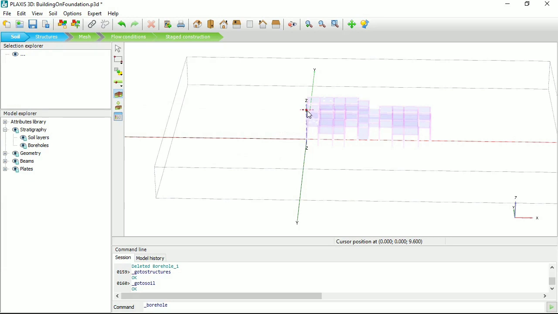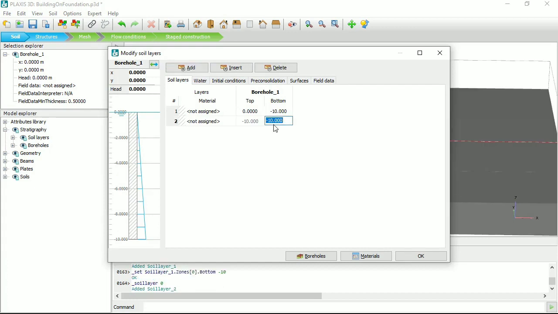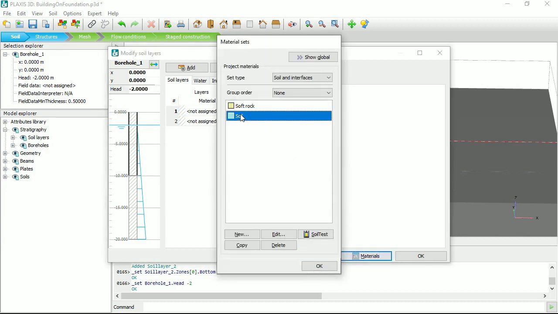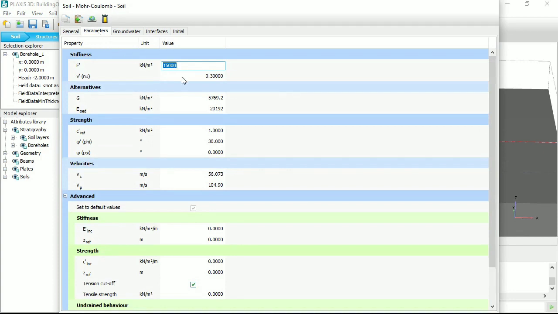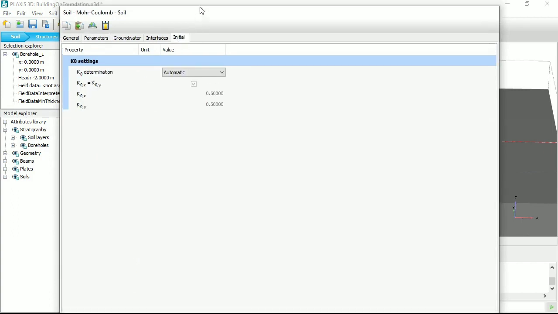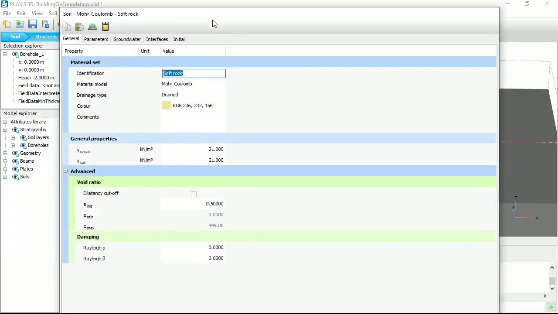So I was just explaining, I was just creating a borehole. It will contain the soil information. So in this situation, we will be considering just two layers, one 10 meters each, with the water level at -2 meters. And for the sake of speeding things up, I have already created some material properties for both soil layers. So in that situation, we will have a relatively soft soil. Could be clay or could be very loose sand, resting on soft rock material. That will be the second layer, which you could see now.